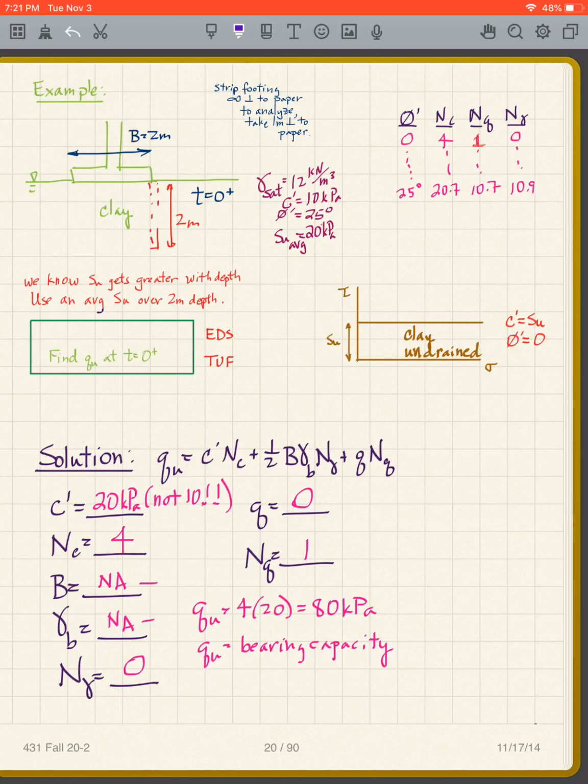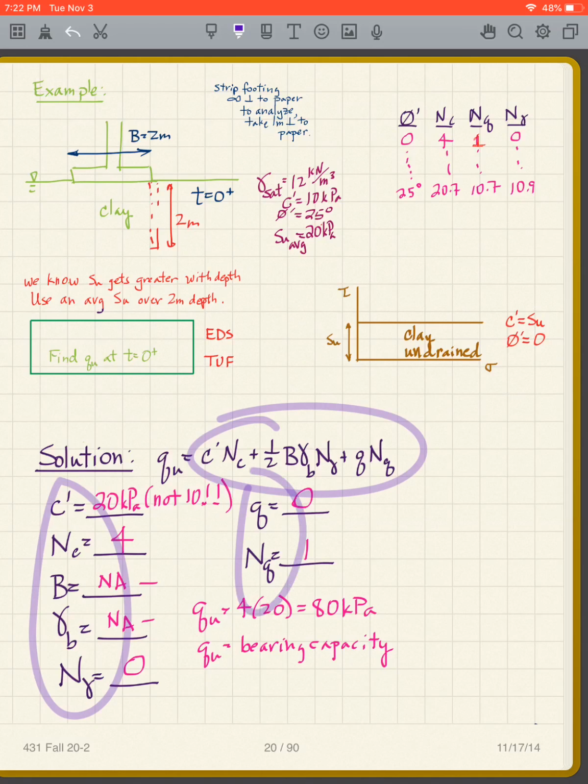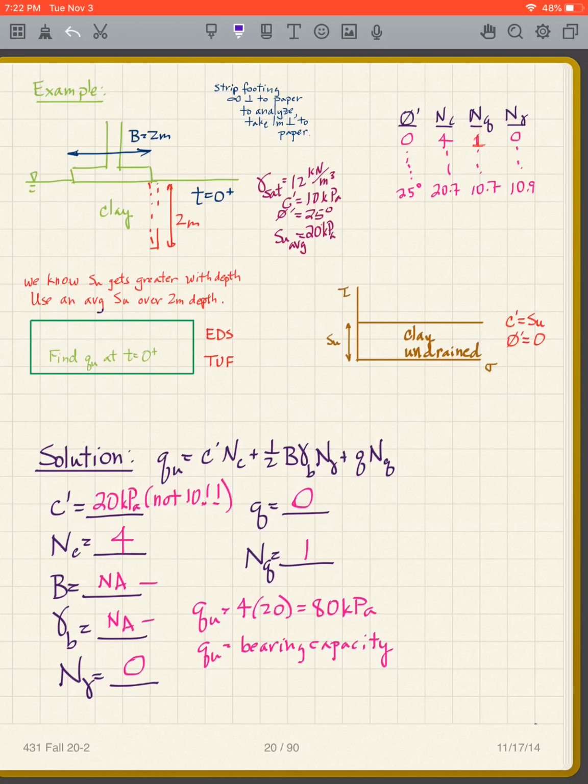Okay, so now this is the way I'm going to set this up to help you out a little bit, but basically, you need to know this equation. I don't really give that to you, but I set this up in this manner. I simply make a list of things, and your job is to come in and fill in the blanks, and then to multiply it out. So it's reasonably simple. I want you to memorize this expression, but I help you out a little bit by giving you the parameters here. So, okay, let's fill them out one after another.